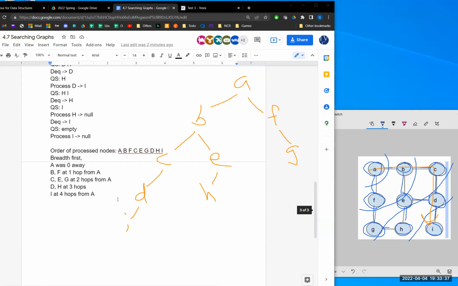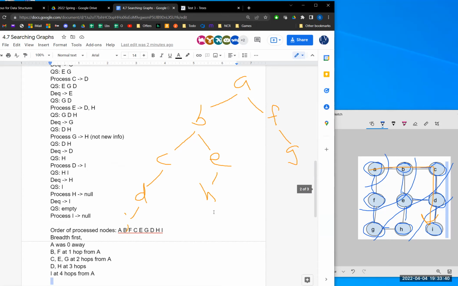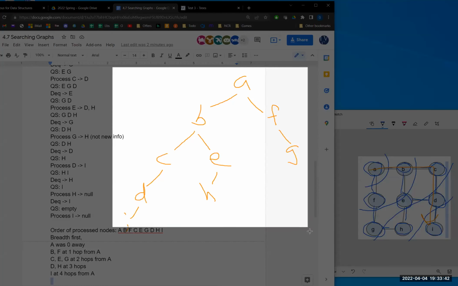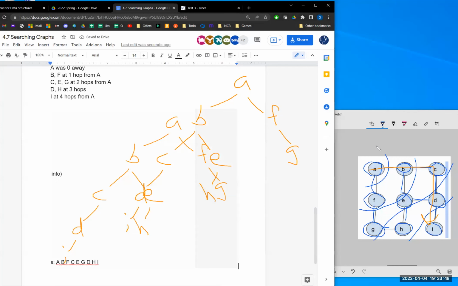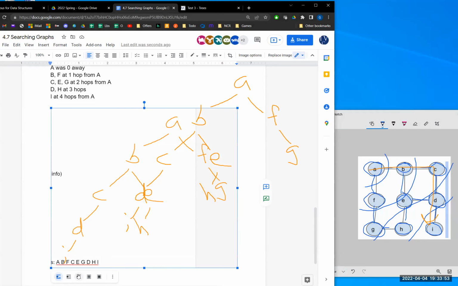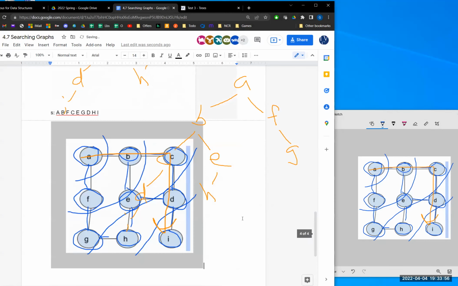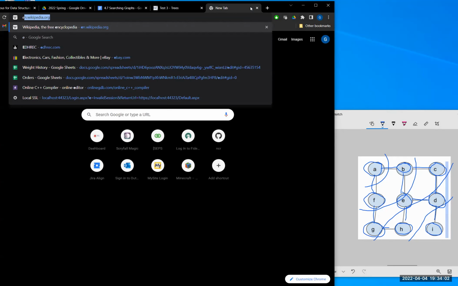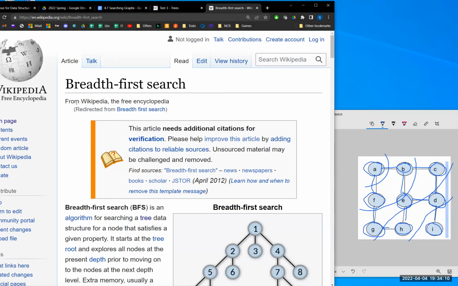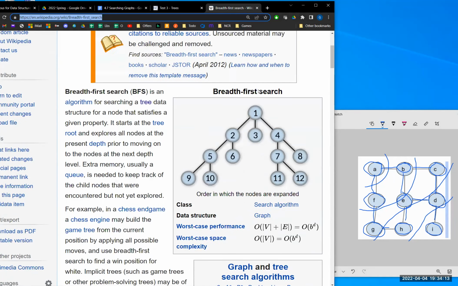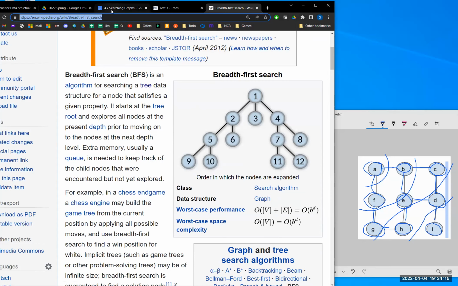Let me go grab, let's just screenshot that. Grab the link. Let's see. All right, we'll look at their example in a second here.